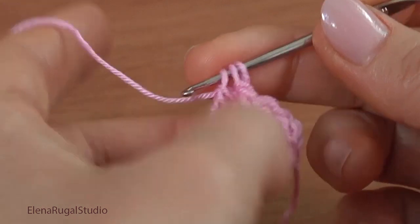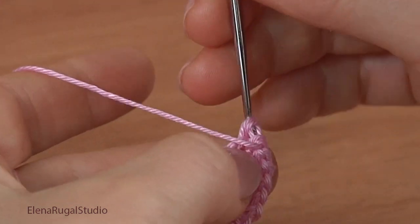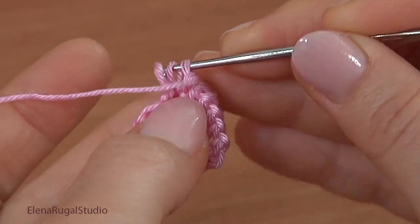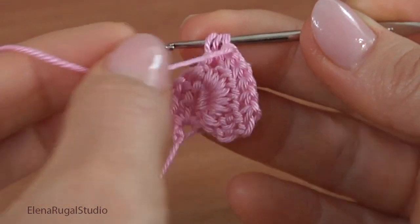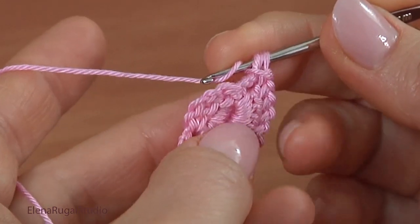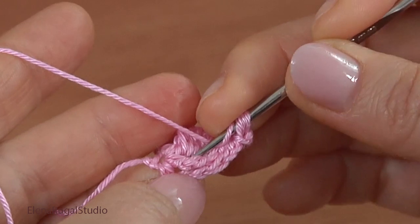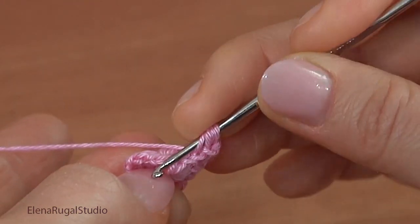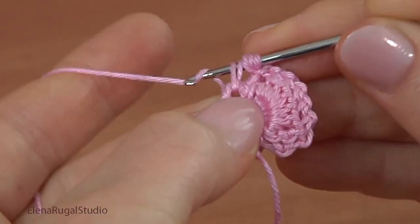For this, I turn the work, and while turning the work, I remove the hook and insert the hook from the second side. Yarn over the hook. Work with the stitch that is inside. 5 double crochet knot finish.